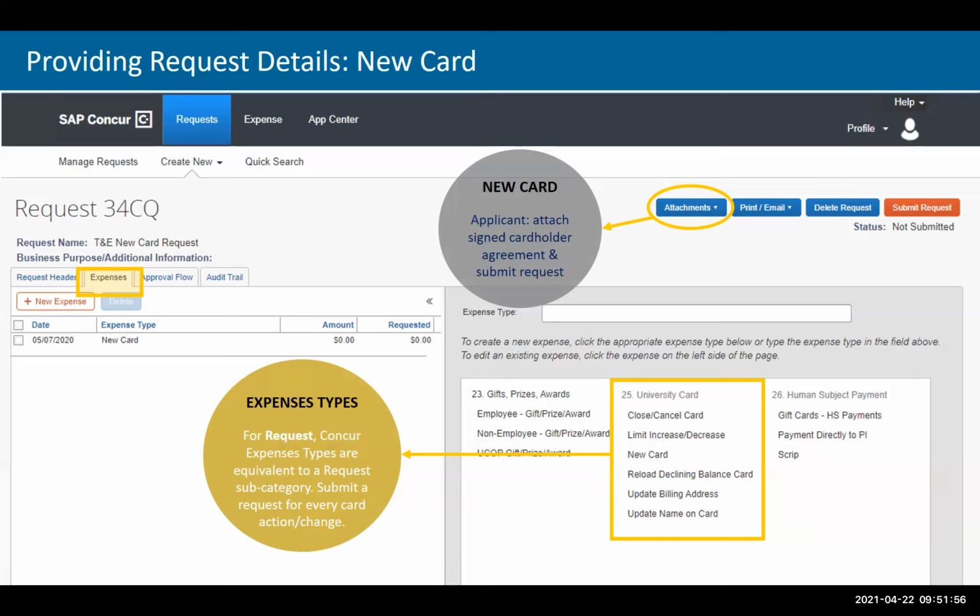Currently, with a lot of people working remotely, people have asked to have their card mailed to their home address or an alternate address where they can get the card directly. This is fine. I just want to be clear that the billing address still needs to be a UCSD address, but we can do a one-time mail change to an alternate address. But we don't want you to put that information into Concur. It's required to create a service and support ticket saying that you have a card request in Concur and that you'd like your card mailed to an alternate address. We just don't want to have personally identifiable information in Concur, such as a home address.